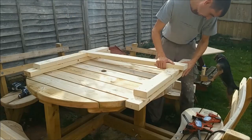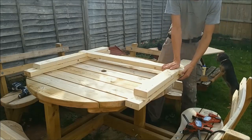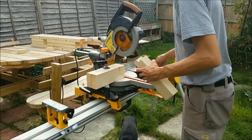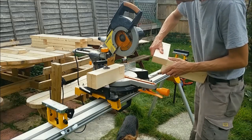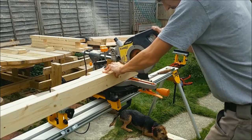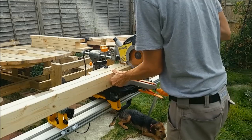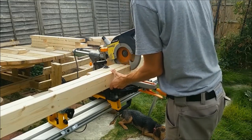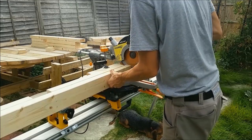Quick test fit to make sure everything goes in. I wanted it tight but not really tight because it's going to be taken apart and put together over the course of the exhibition. Then it was time to just notch out for the other side of the legs. So I set the depth stop on the chop saw, made a test cut, and then proceeded just to carve out the waist. The important parts are the cheek lines, making sure that they're in the right place. But the bits in the middle where you're just carving out the timber, it's not really that important.